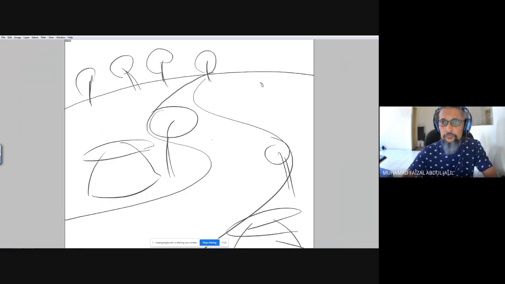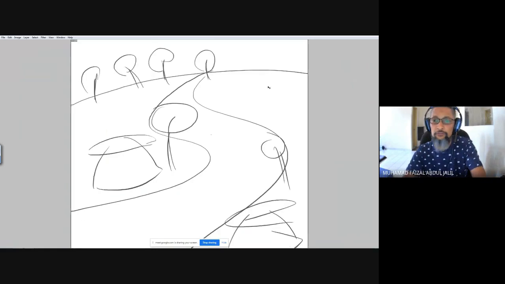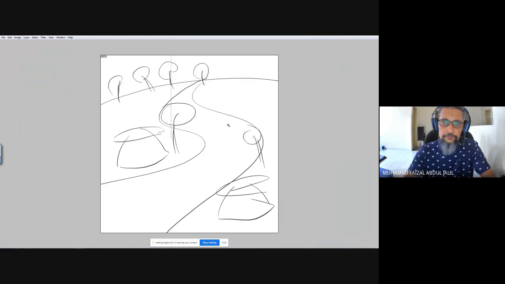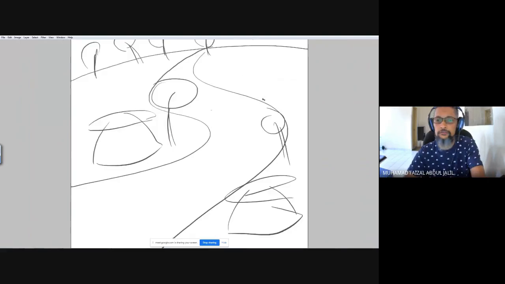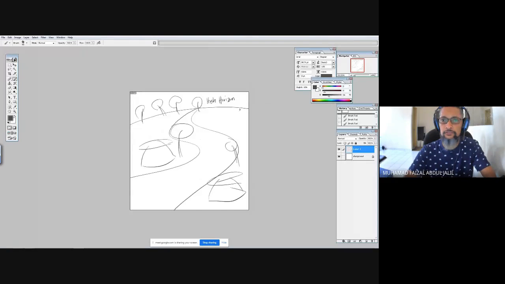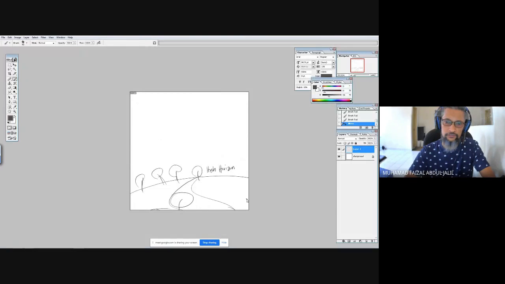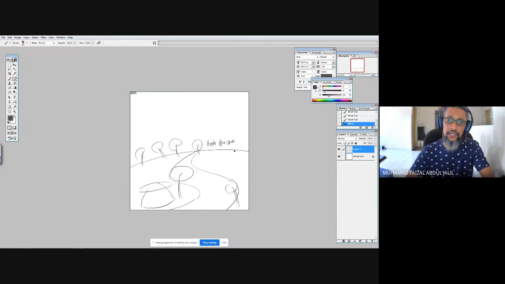You see? Okay, the composition you have to remember. There is high horizon, high horizons, and sometimes low horizons there. Composition, high and low horizons.